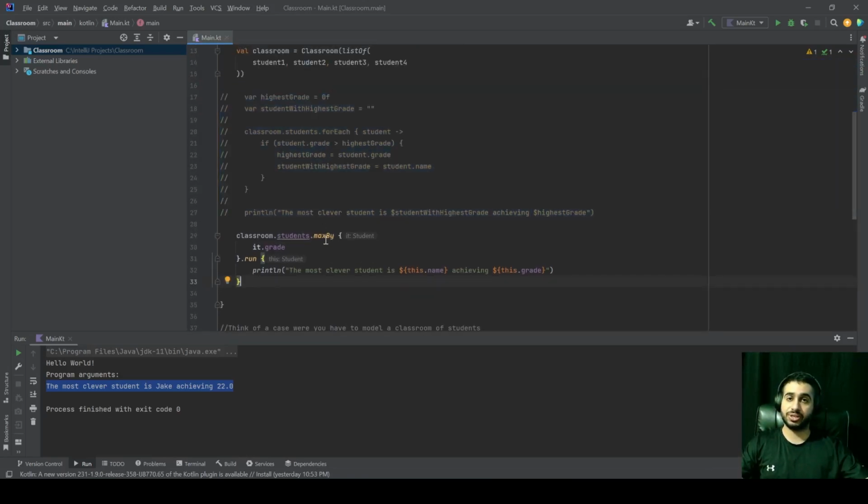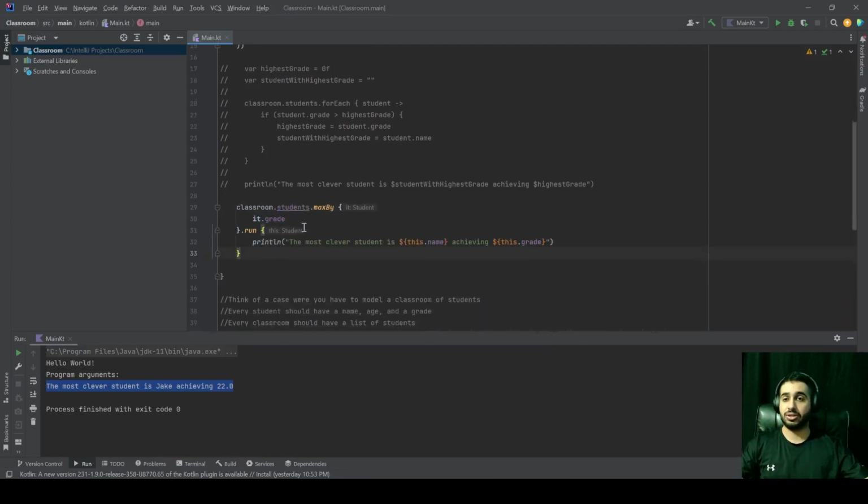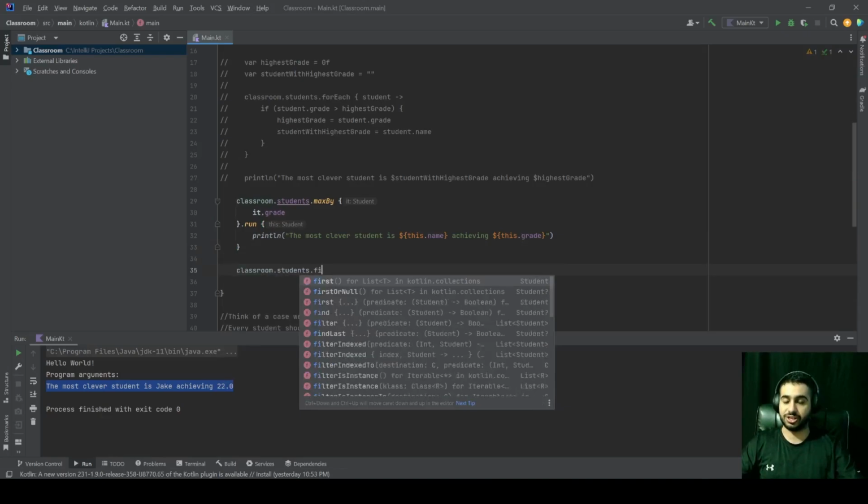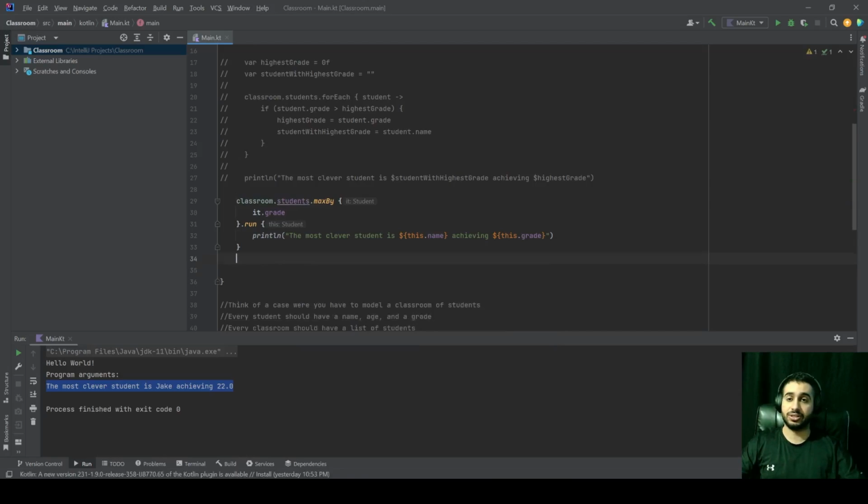But using operators in Kotlin can get a little tricky sometimes. This maxBy operator, for example, expects a certain variable, which it will use to identify the maximum in this list. Okay? You have a lot of different operators in Kotlin. As I've said, you have an operator to filter out your students, you have an operator to print out the first student in the list, the last student in this list, and a lot of others as well. We will dedicate a separate video for operators because they are really very powerful tools in Kotlin. Okay?